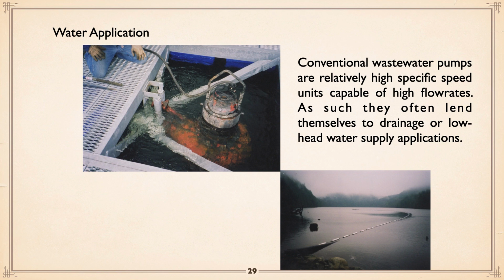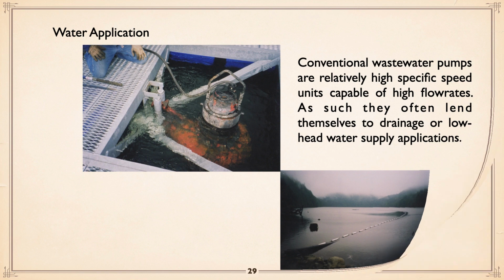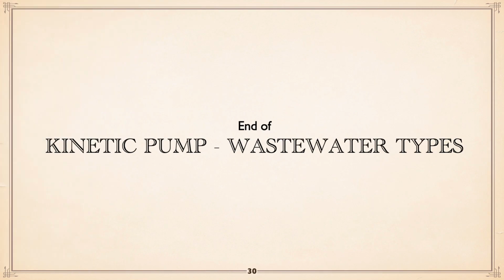Water application: conventional wastewater pumps, basically high specific speed units, high flow rates, and they can be used for drainage or for low-head water supply applications. Here we have a lake, and the water supply, actually, they're almost like swimming floats out there, but they have submersible, what would be sewage pumps on little guide rails because they don't need to go deep, and pumping through a floating line to shore. And they don't know the difference that they're not sewage pumps. Okay, so that separates that, and I hope you have enjoyed.